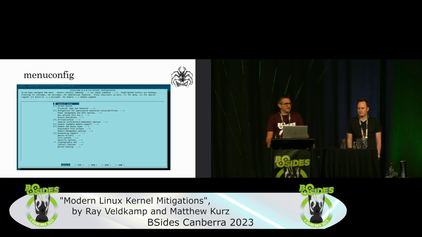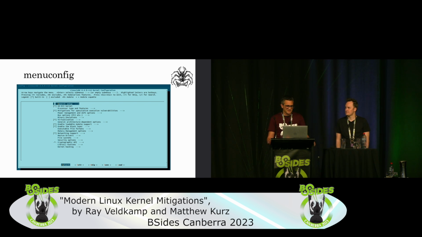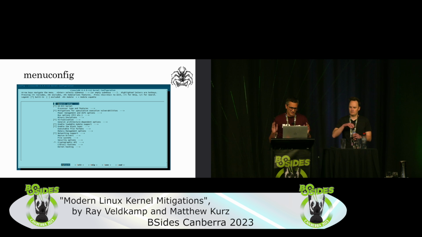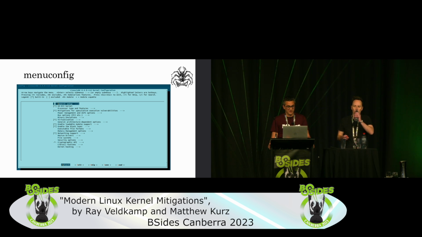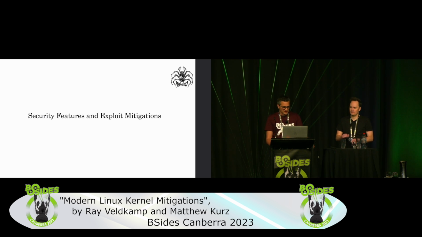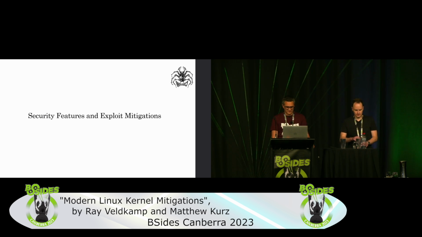If you're a distro building your own kernel, or if you're a hacker and you want to make your own kernel, you usually do it through this menuconfig interface. If you run make menuconfig in the root of your kernel source, you'll get this. And it's pretty good. It's organized by subsystem. So you just go and tweak your knobs and your features through here, and you'll get a config file out, which you can then run make on. So we're going to dive right in and start talking about some of the security features.